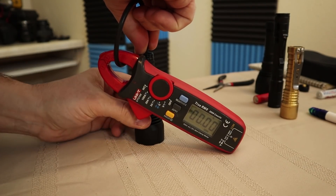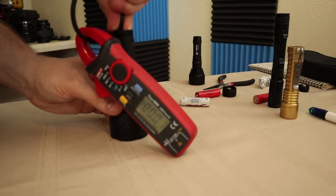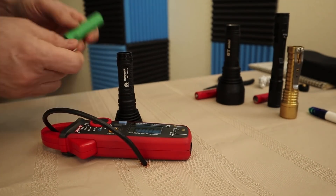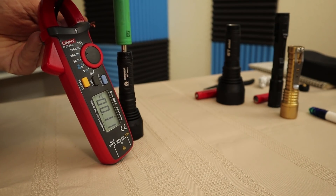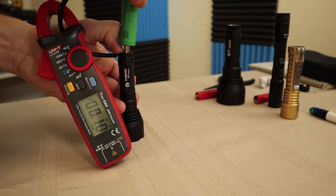I think the only limiting factor with this light is the battery itself. Just to check, I tested the current and on this light I got around 3.2 amps. The GT Mini tested at around 5.4. But when I took the 14500 cell out of the GT Micro, used a dummy AA cell and a couple of magnets and then jumpered it with an 18650, it drove at almost exactly the same current — I got 5.4 amps with that. So seriously, the only limitation this light has is that battery.